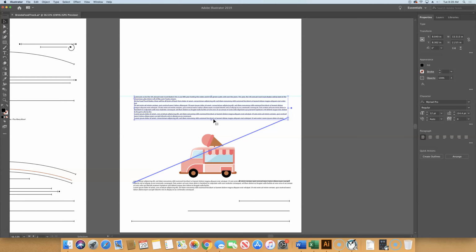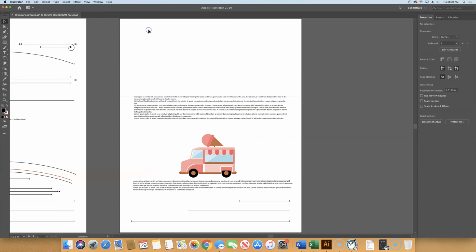Okay, so as long as you have some text above and below, we're good to move on. It doesn't matter what it looks like. So click to deselect everything. And we're going to go on to formatting type. You guys have done this already a little bit. You guys have typed in your name and made it be a different font and a different color and a different size and whatever. So this is not earth-shattering news, but we're also going to talk a little bit about your Adobe fonts, so what's included with your Creative Cloud suite. All right.